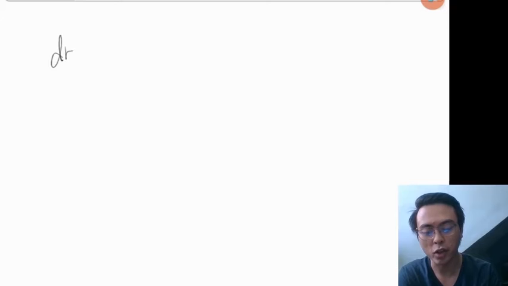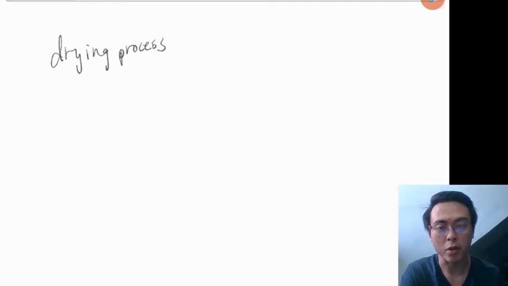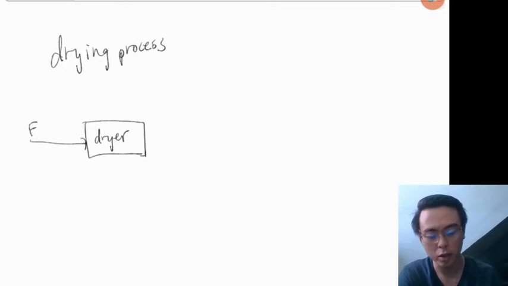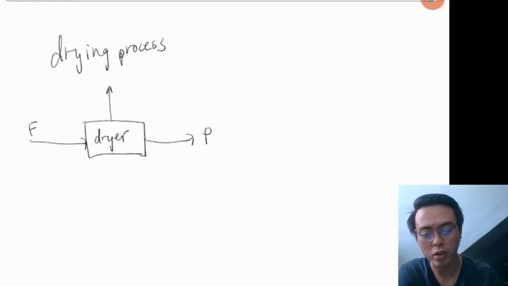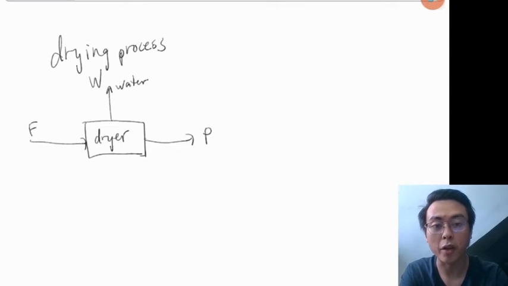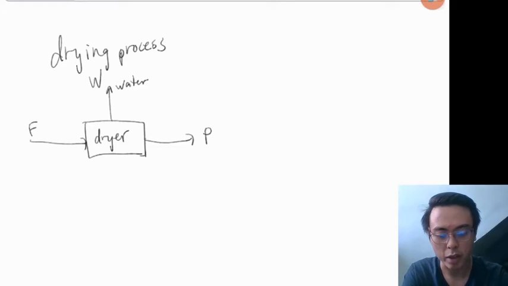Okay, so we have here the drying process. As I've told you earlier, there are two types of the drying process. I will show you both. The first one is the one described in the slide. Your input is the wet substance, that is your feed. Your main product is the dry substance, and you have another output stream, which is the water. Let's call this W. The water here is water vapor, unless you condense it, then you have liquid water. Okay, this is the first type of drying process wherein you have a direct heating element.